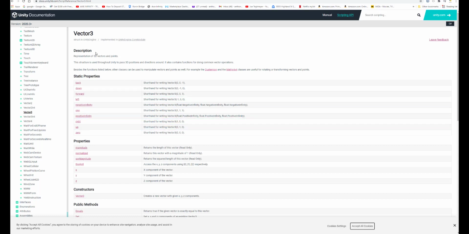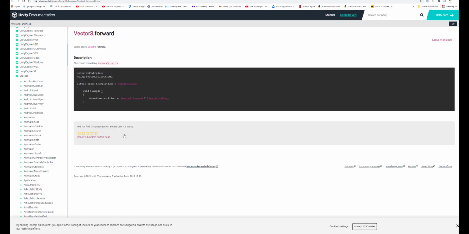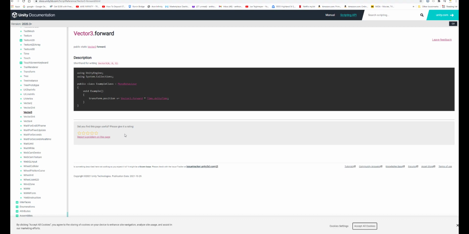You can go and look these up in the manual, so to speak, or just search for them, as in the case of what I did. I just searched for this item and we had a look at it. Space, we're not using that. We're using the definition: it moves the translation in the direction of the distance of the translation. So Vector3.forward is one of a variety of directions in which you can send the vehicle.